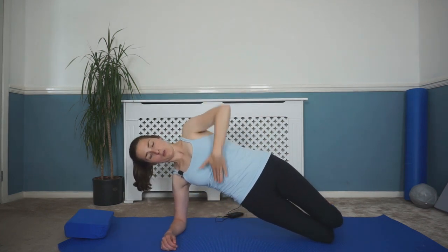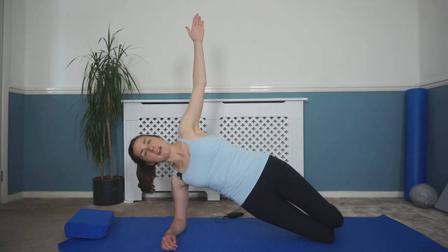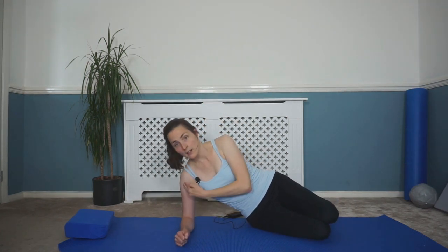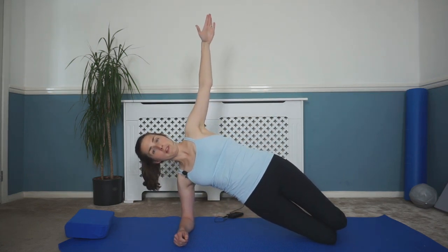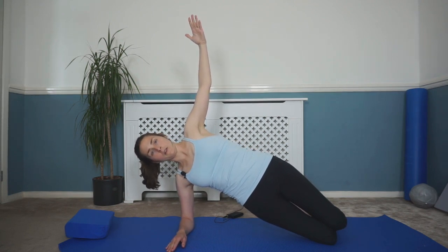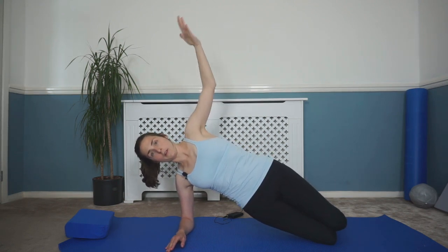As we breathe out, we're lifting up, working through that side here, breathing in and out, and again, and then on that out breath, just coming back down. Lovely. Okay, and again here, make sure that elbow's still underneath that shoulder, and again, lifting up through, breath in and out, and again, breathing in and out, and then on that out breath, coming back down.